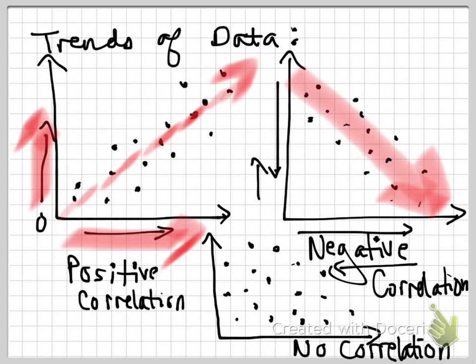Right here on this positive correlation, you can see that most of the points fit close to that line I drew. Just like on the negative correlation plot, most of the data points fit alongside that red line I drew that's going down, a negative line. For the no correlation graph, the data points are just floating all over the place. There's not a way you could draw a line through the data to describe it. So there's no relationship between the different values.